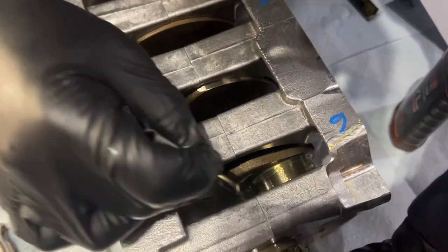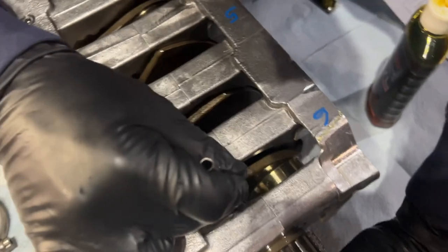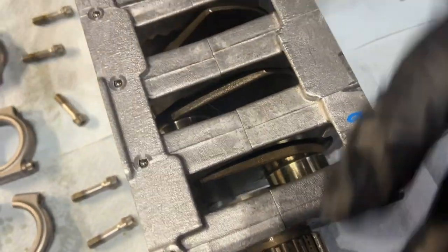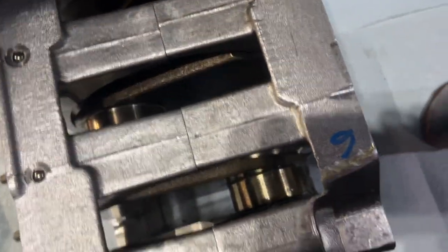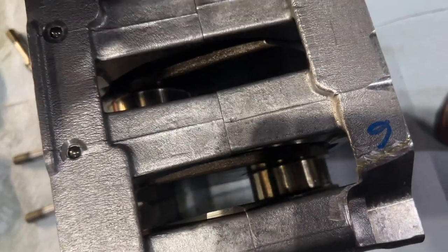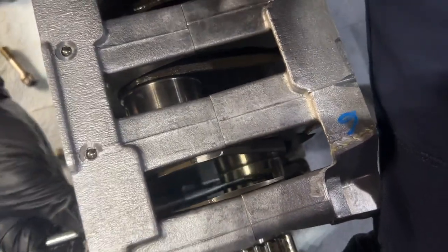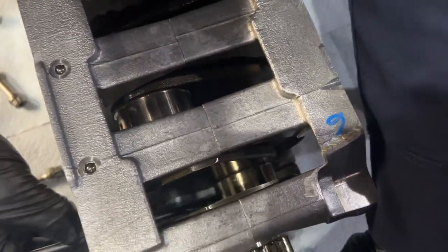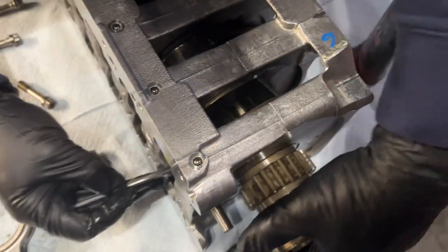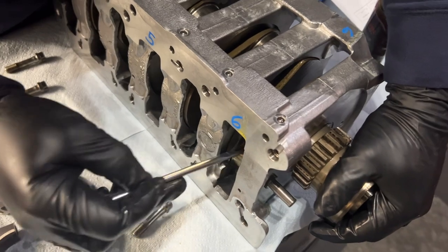So that's the, what do they call that? The connecting rod journal? That would be the crank journal? Yeah, I guess. So that's the part that we're going to connect the connecting rod to. Remember, 6. This is part of our measure twice.